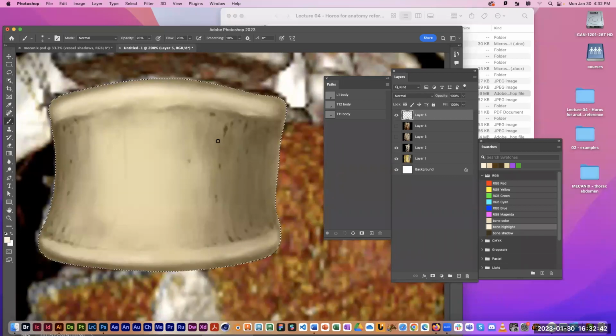And so now I'm actually going to drop my opacity even a little lower, get a real skinny brush, and start dropping some little subtle highlights along the bottom right-hand edge of each of those little nutrient foramina. Because when the light hits this foramen, the light is going to hit the lip of the foramen on the opposite side. So if the light's coming from the upper left, it's going to hit the lip of each of these little openings and create a subtle little highlight that sits to the bottom right of each little foramen.